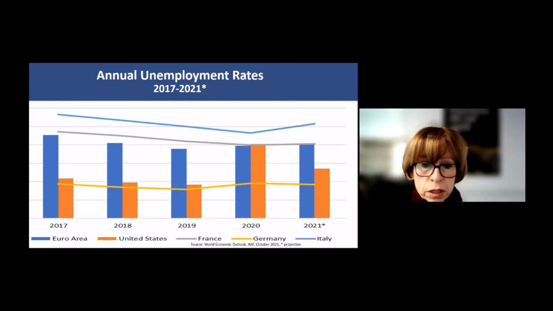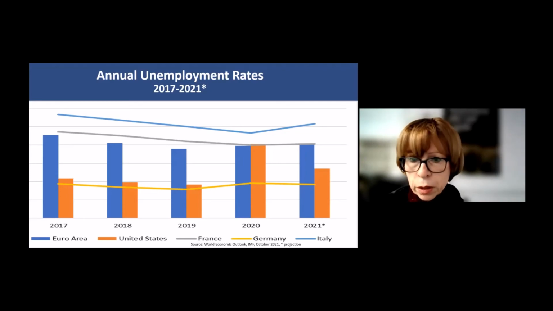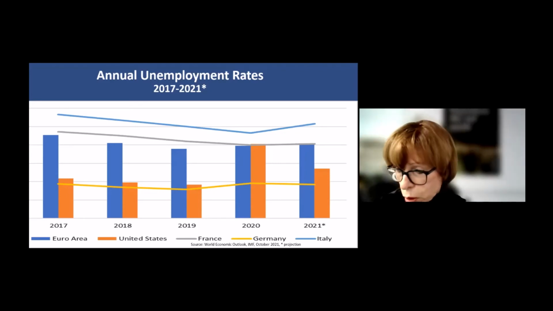It's also interesting to note that Germany, who historically has had significantly lower unemployment rates than other countries within the EA, you can see it tracked here. Italy, higher than France, but tracked pretty closely. You know, they're pretty highly correlated with one another, but Italy diverging a bit at the end of 2021.